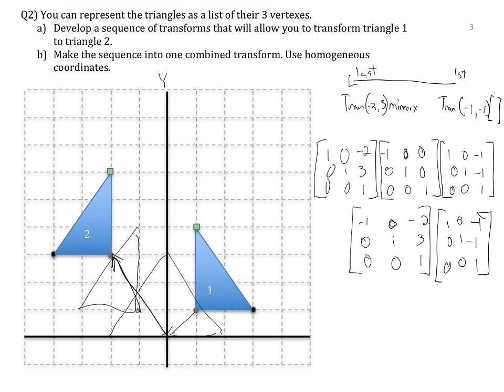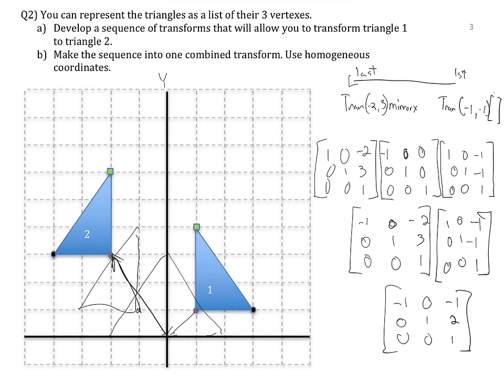This 1 and 1. Okay, and then we'll multiply this last set together here, and what do we get? We get -1, 0, 0, 0, 1, 0, and we get 1, -2 is -1, and -1 plus 3 is 2. And our last one here will just be 1. Okay, so that is the transform that will take us from 1 to 2.